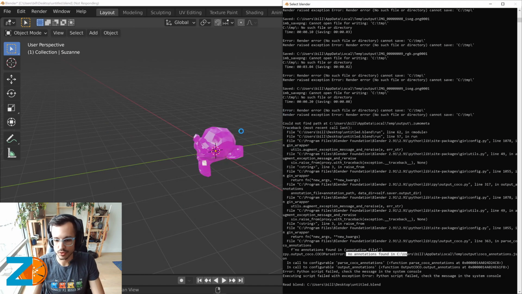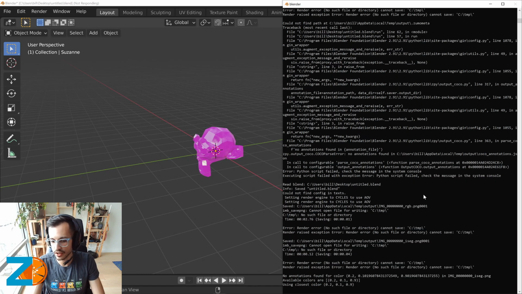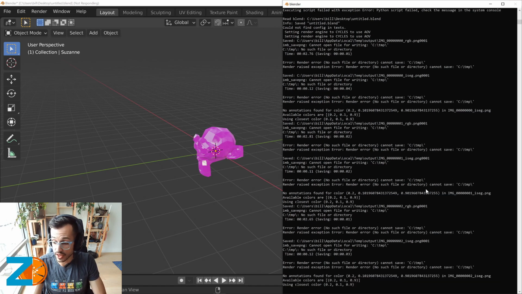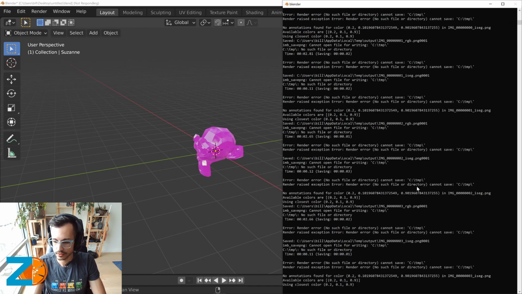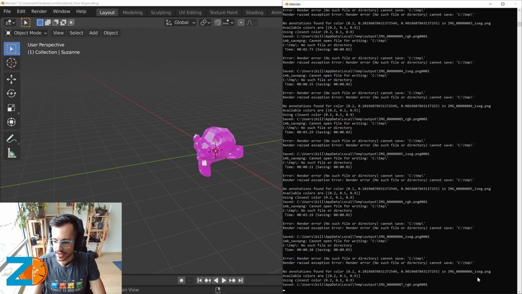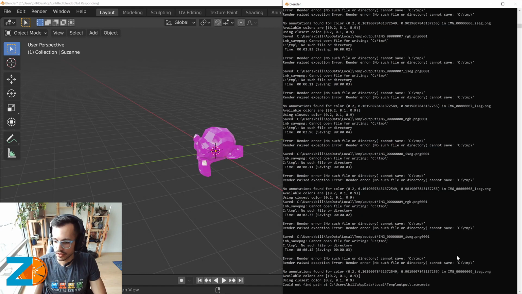That's why being able to see the window on the side here can be very useful. So you can actually verify that your program is running and Blender hasn't just completely crashed. All right, it's rendering images. It's on image number 4, image number 5, image number 6. So you can see how this is actually cranking out images step by step, saving them in the output directory, and writing an annotation file in tandem.